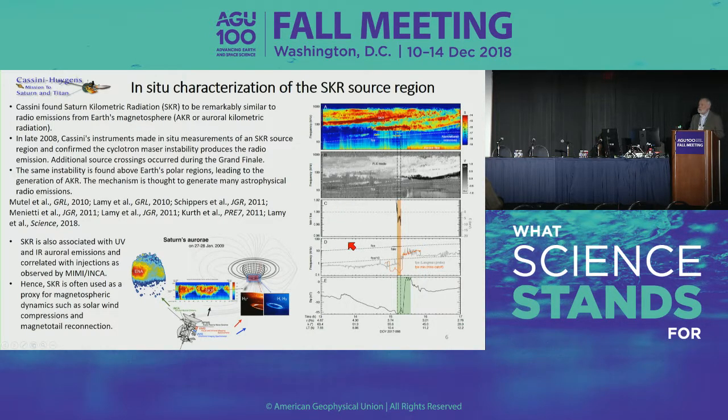Unfortunately, we don't have the CAPS data at this time to analyze the source of the free energy for this emission. But Laurent found that if he looks at the time period when the radio emission was at lower frequencies than the cyclotron frequency, the electron density, as given by the Langmuir probe, there's a proxy data set. It uses the potential to tell us what the density is doing. Even though we were crossing a fairly wide range of upward current systems, downward precipitation, where you might expect a source region over this entire green area, the electron density appeared to jump up at this point in time, actually quenching the radio emission.